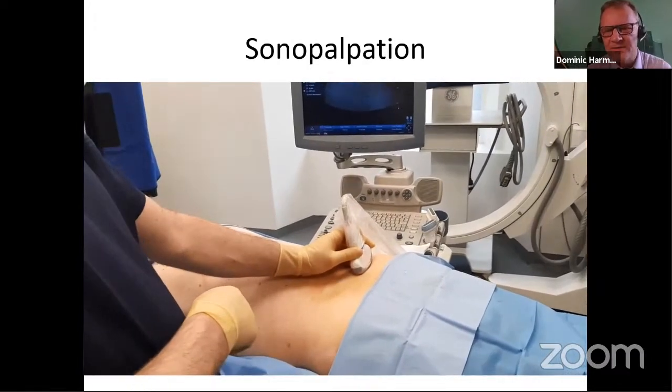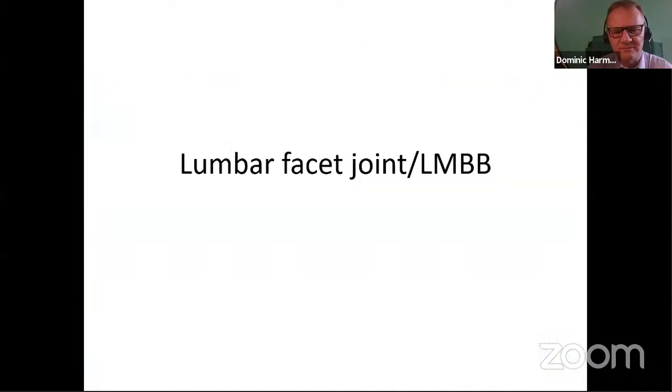So that's sonopalpation, and you see the algorithmic approach. The patient is helping us, giving us a rough indication, and then we're going through the sources of pain. And then we even check around, we do further. So in this patient it is around the sacroiliac joint, but we still went to check the gluteal area. And then these are conditions that commonly coexist. So there's the use of sonopalpation.